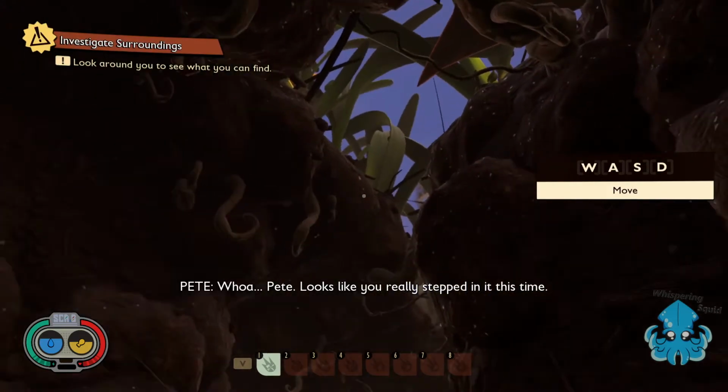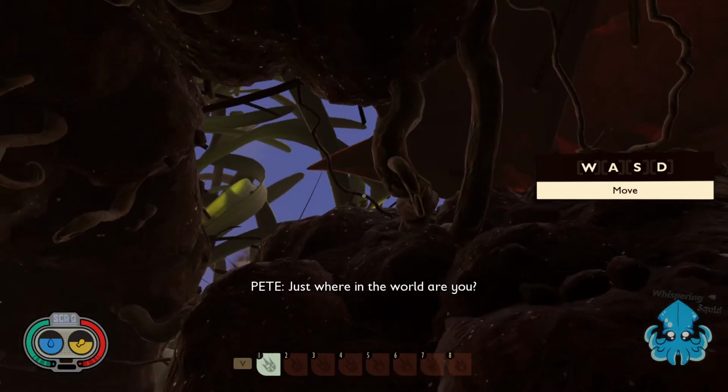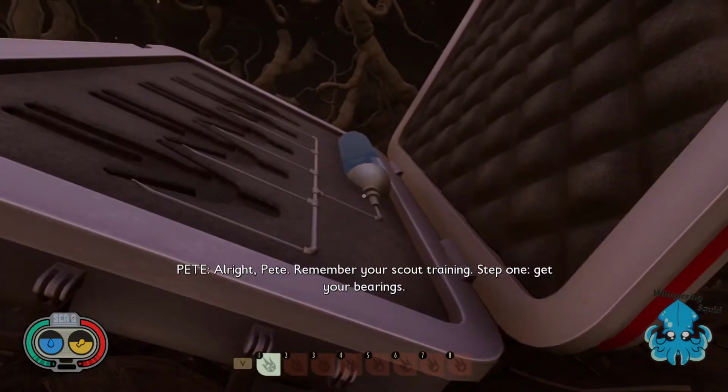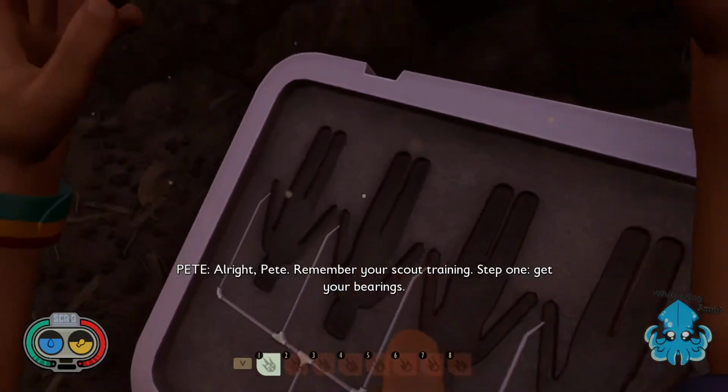Whoa, Pete. Whoa. Looks like you really stepped in it this time. Just where in the world are you? Hello? All right, Pete. Remember your scout training. Step one, get your bearings. That's how you jump.